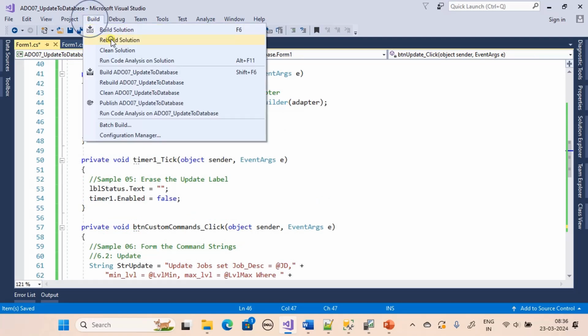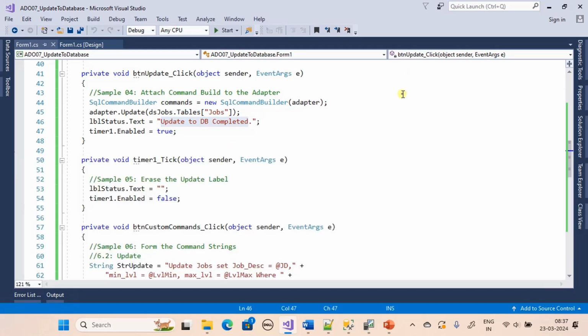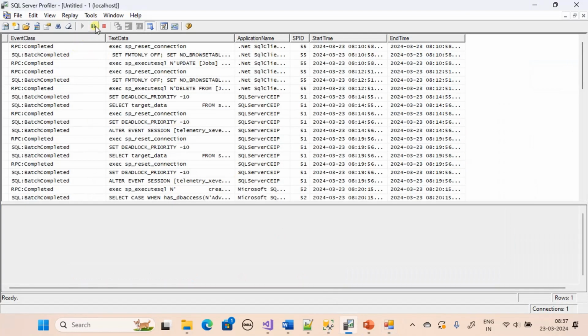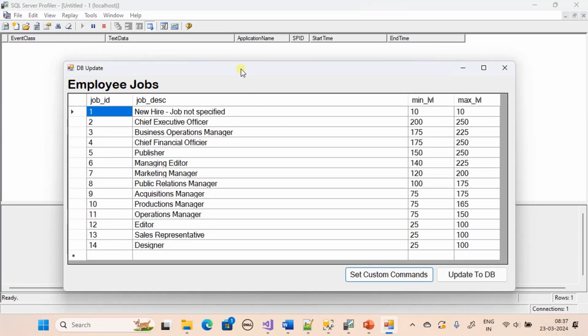Alright, let's rebuild this solution. Okay, now we can run it. This time we will set the custom commands. Custom commands were set, and we will clear the SQL profiler and do the test again.